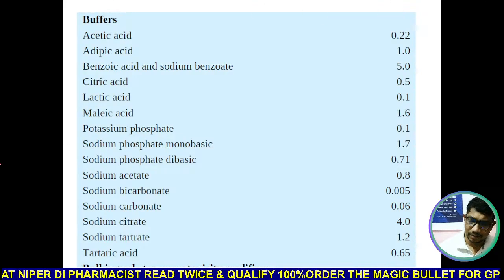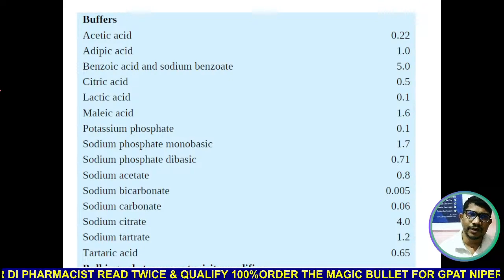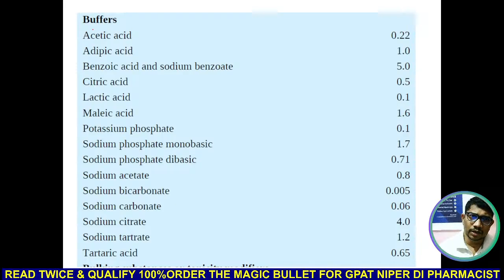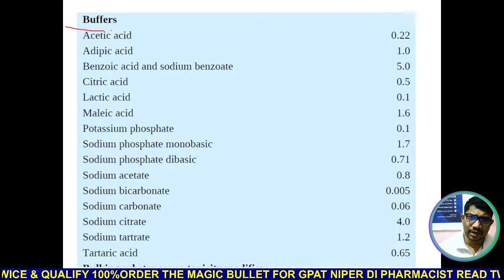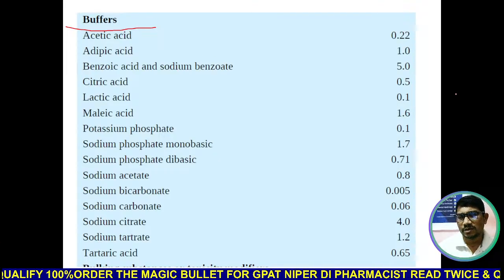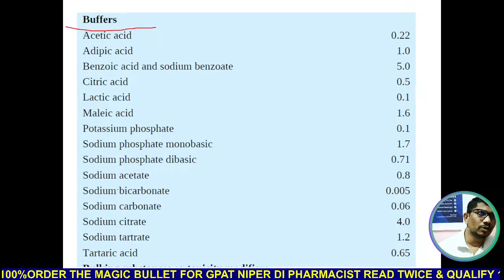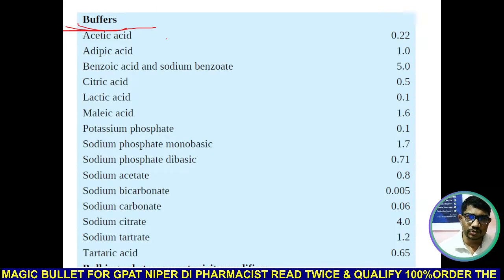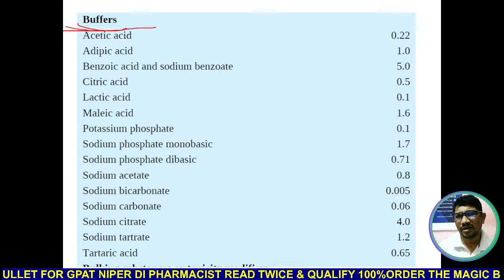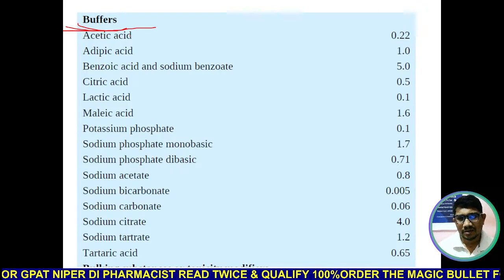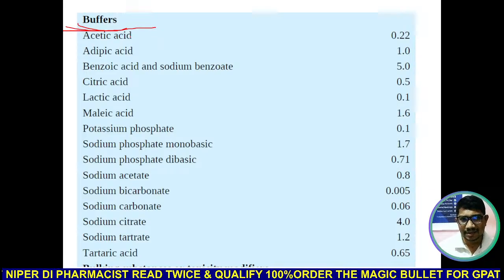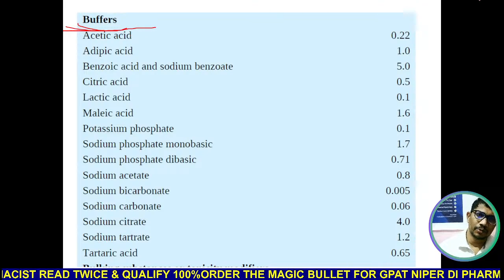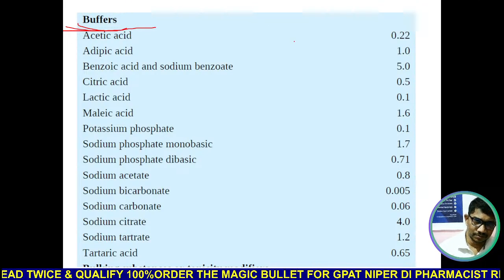Buffers का क्या रोल होता है, buffers are used to maintain the pH of the solution, because pH is the important criteria, and you know that pH will alter the percentage ionization, so it is very important to maintain the pH of formulation in a particular range. To maintain that pH, buffers are used. What are buffers? Buffers are nothing but the weak acid and their salt with the weak acid and their salt, they will resist the pH change upon the addition of small amount of acid or base.